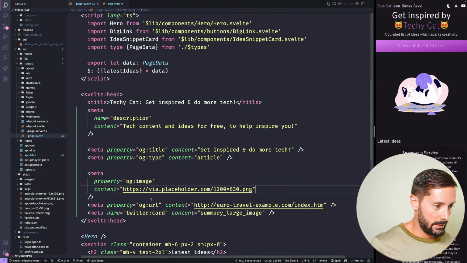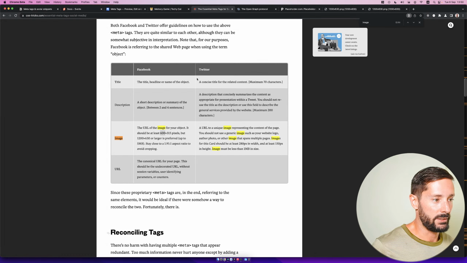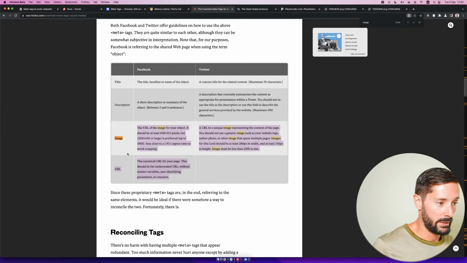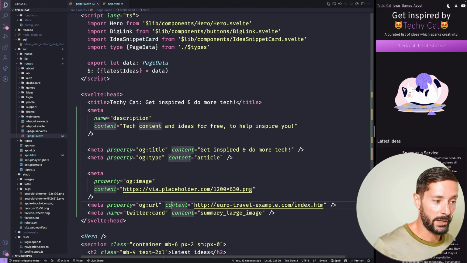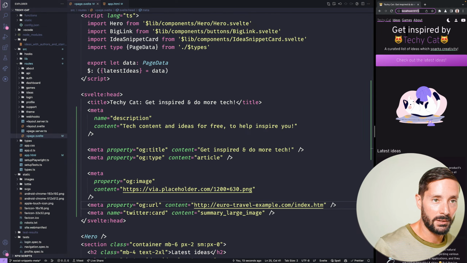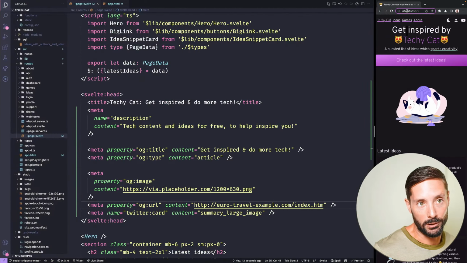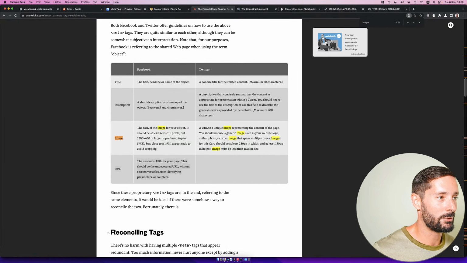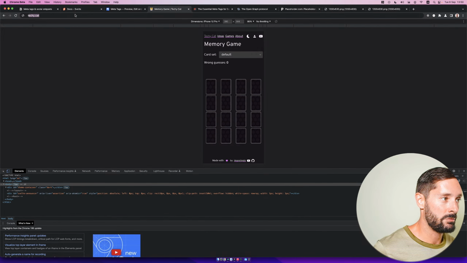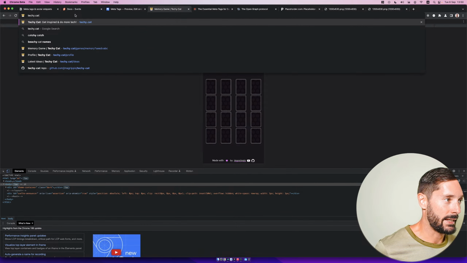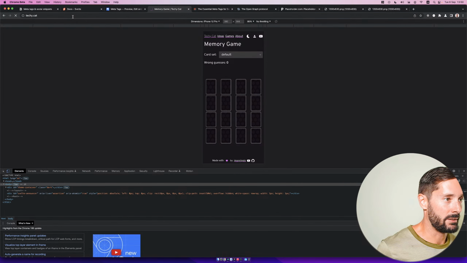And OG URL, what does that do? The canonical URL, so I guess this should be where we're actually in. In this instance, we're in a localhost. It's localhost 5173 port. When we're deployed live, it's techie.cat and whatever else URL you have.